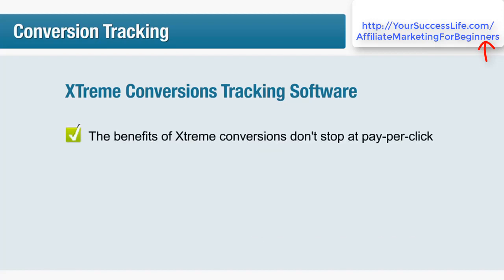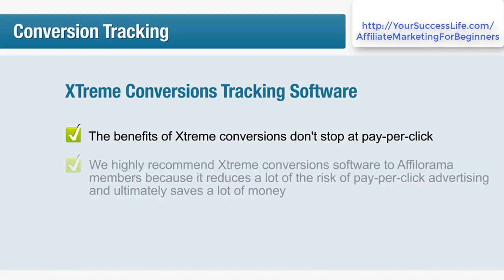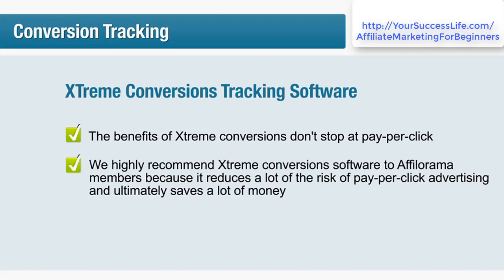The benefits of Extreme Conversions don't stop at pay-per-click. Once you know that a keyword is profitable, you can then look at optimizing your landing page or website for the search engines. We highly recommend Extreme Conversion software to Affiliarama members because it reduces a lot of the risk of pay-per-click advertising and ultimately saves a lot of money.